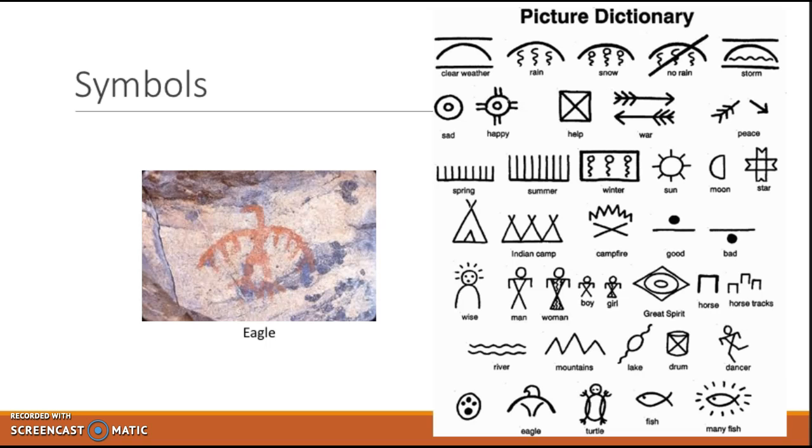Symbols. There are many different symbols that have important meaning. I have provided a visual with the meanings beneath the symbol. As you can see, many of these symbols hold important meaning, especially for Native Americans who hadn't been to that part of land before. Since they lived off the land, many of these symbols hold warnings such as no rain. They were also used to show a camp ahead or if there had been a war. There are also symbols used for storytelling, spiritual meaning, and landscapes.